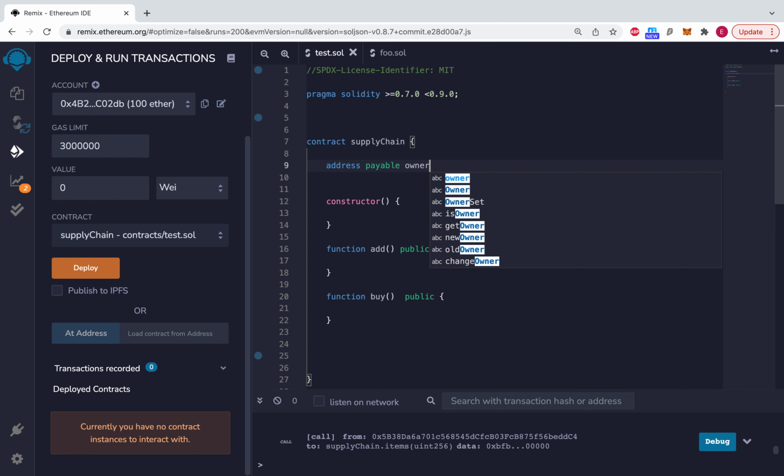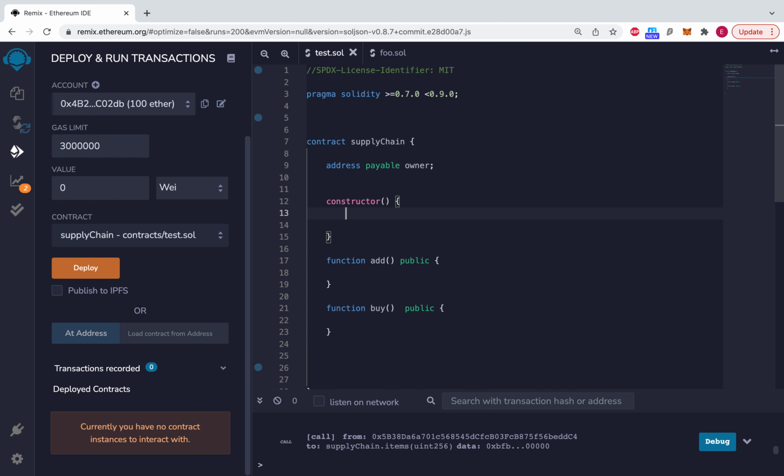And we're going to call this address the owner. Now in our constructor function, we're going to assign this owner variable. We're simply assigning it to the person who deployed the contract, so it's msg.sender.